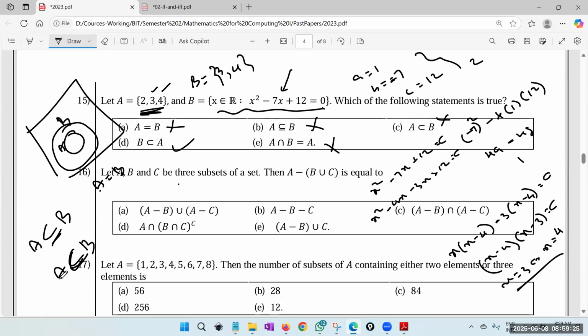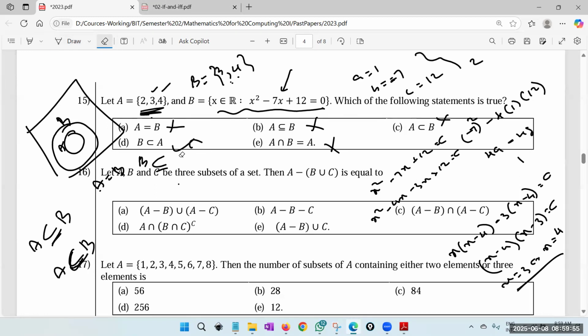So that means every element in A is in B, but there is no possibility of A equal B. So then it's a proper subset. So here you can say it's a proper subset because every element in B is in A, but B is not equal to A. So whenever you say B is a proper subset of A, you can say that B is a subset of A. That means this implies this, but this doesn't imply this. Is it clear? Yes, sir. Right.